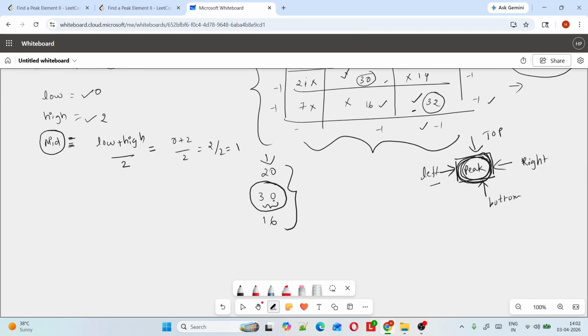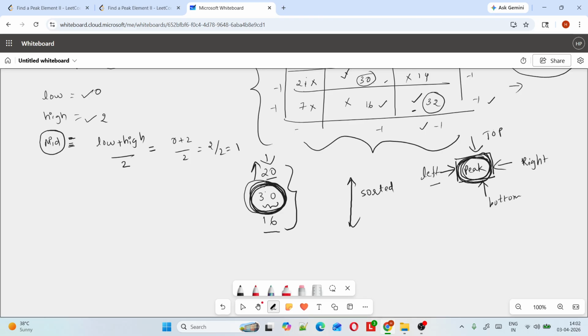So can I say after you find the maximum element, that this element will be greater than top and greater than bottom? Yes, right? That means can I say my vertical side for this element is sorted?